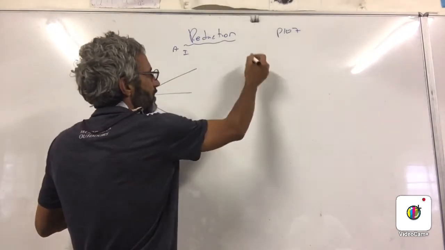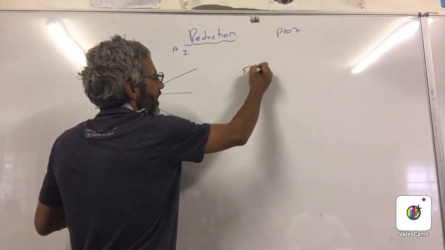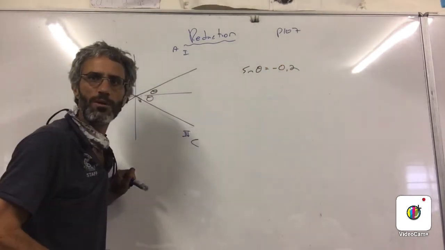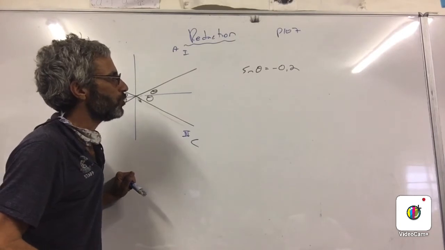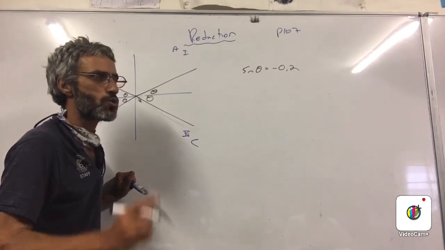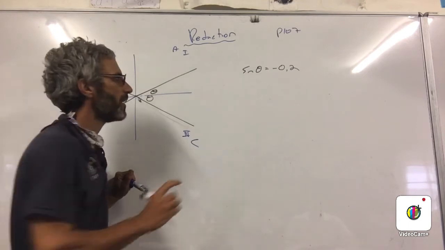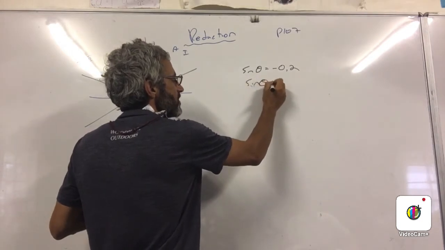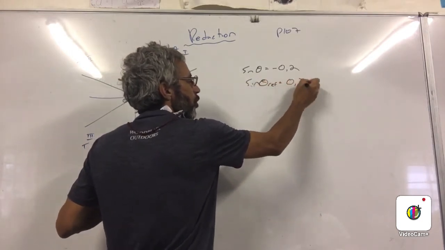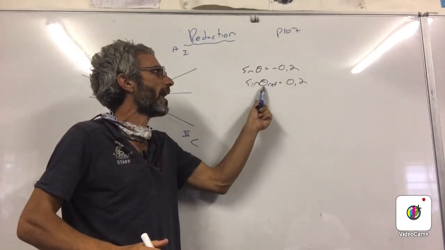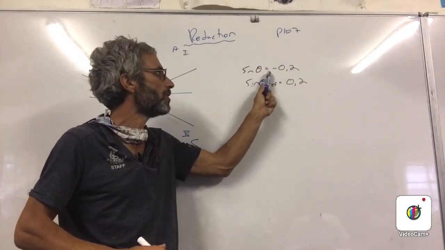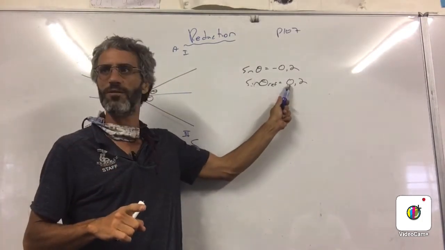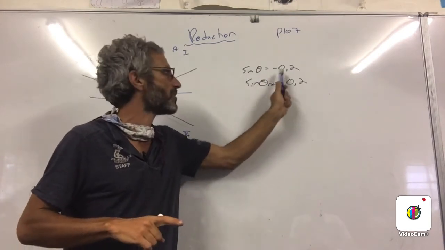If, for example, they gave you sine theta equals minus 0,2, what we told you to do is first of all find the reference angle. The reference sine theta is going to be 0,2. It's not the same angle as this. It's a reference angle which always lives in the first quadrant, so everything is positive. If I had the same question with cosine, I'd just get rid of that minus.